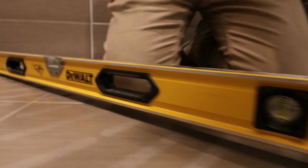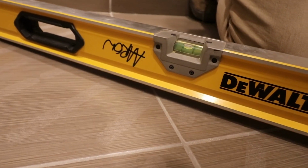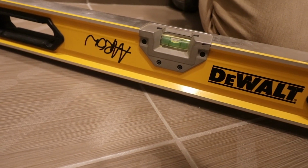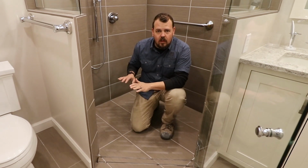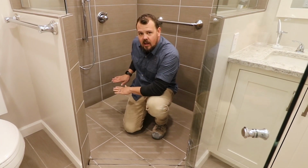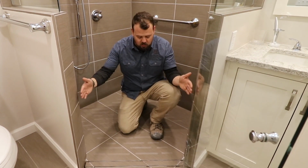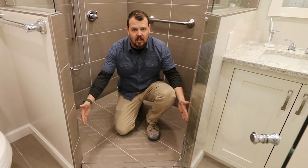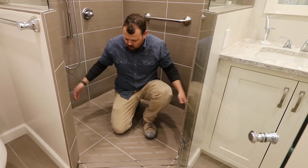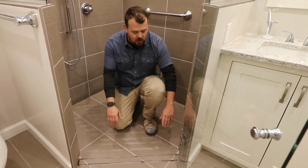And what we've done here is we left our traditional subfloor and we added a Schluter brand Kerdi shower pan. And we added this shower pan at an angle in the shower. We added our drain, and then we built these walls to come exactly to the edge of that drain. Any water that falls in here has to go down and to the drain.